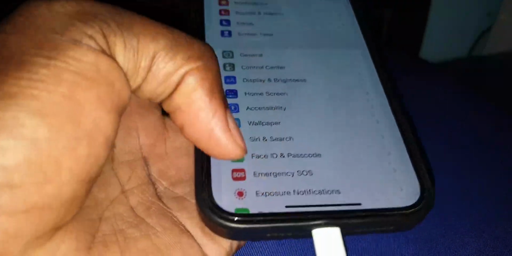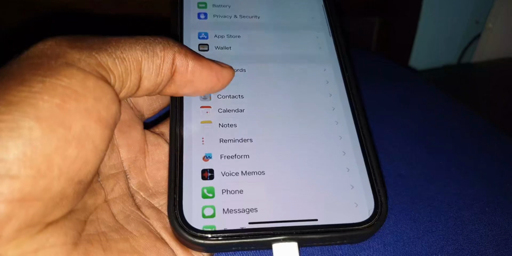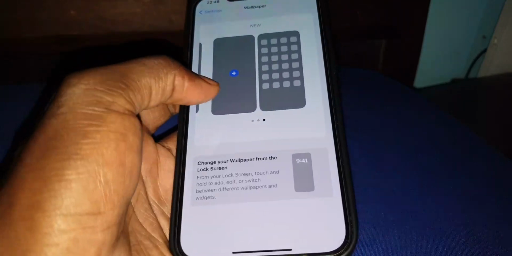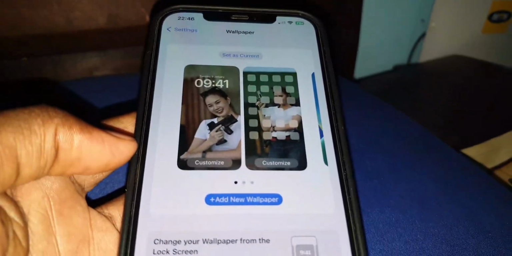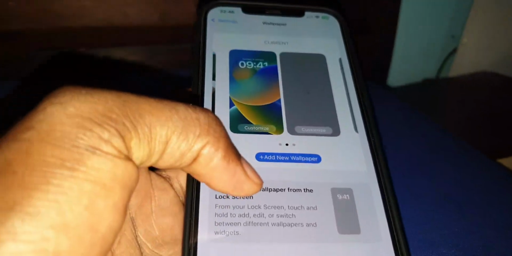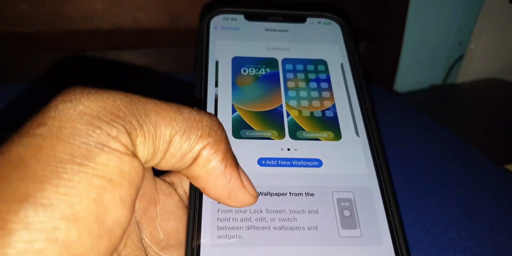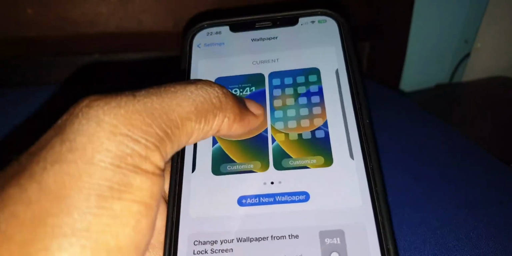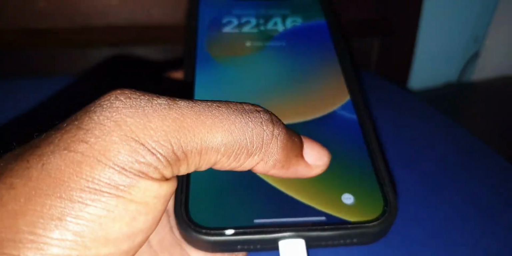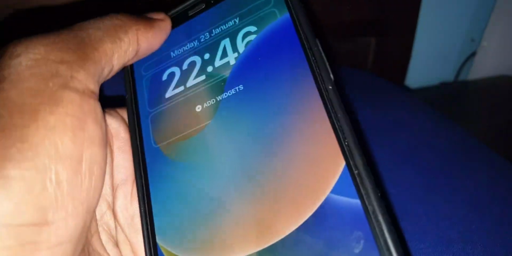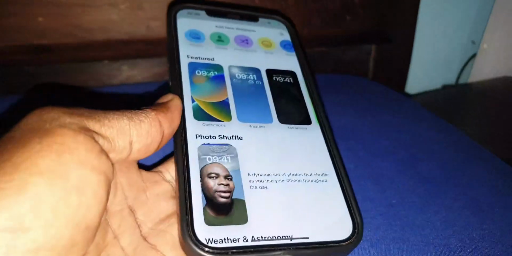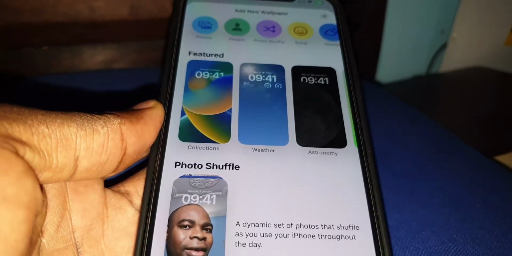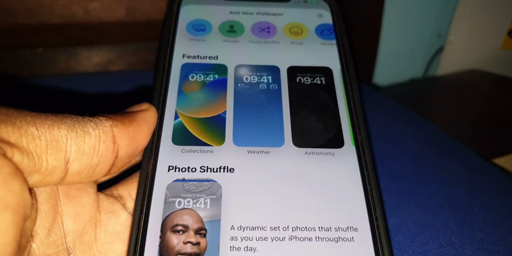Lock screen. This is how your lock screen looks. Not bad. Okay, home screen. Look at how my home screen looks now. You believe this? This is so nice. This is so beautiful, my friend. Can you see this? Nice wallpaper in my opinion. It's so beautiful in real life. Very beautiful. Not bad. Let's try to enable dark mode.